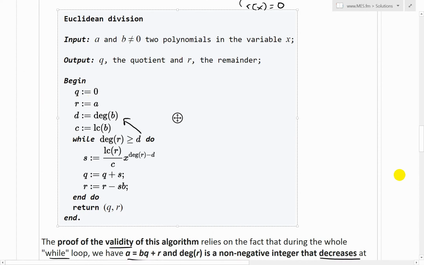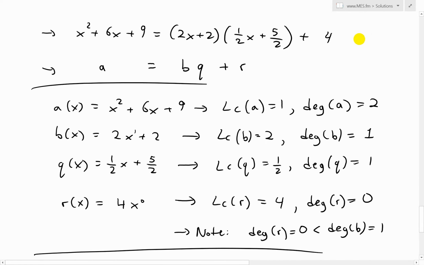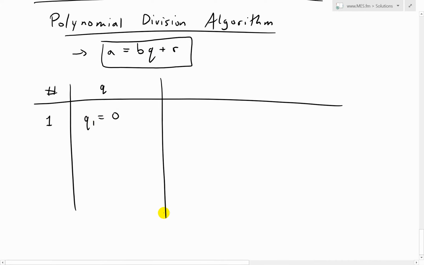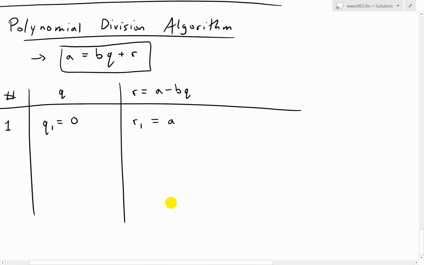So initially Q is 0, R is A there. So this one needs to always be satisfied, so put that in a box. Initially we have Q1 equals 0. And then the next step would be to choose our R. You can just rearrange it. R needs to ensure that this theorem is always true, so A minus BQ. Then we have R1, and plug in Q1, that's just 0. So R1 is equal to A, as the input did in the Wikipedia statement.